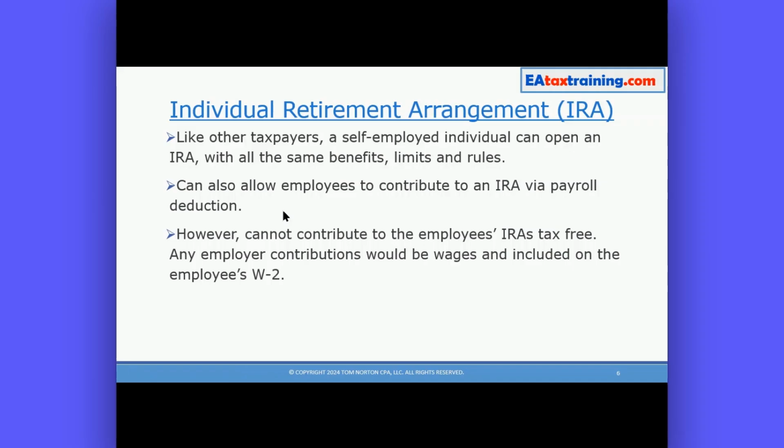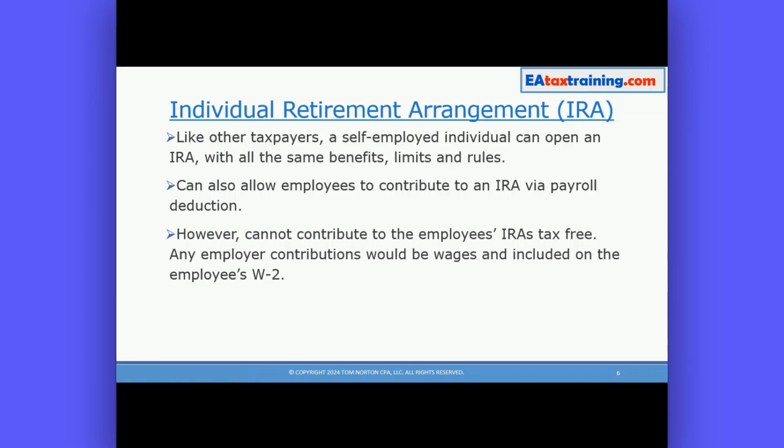However, if the employer wants to contribute to those employees' IRAs, they can do it, but it will not be tax-free. Any amounts that they put into their employees' IRA accounts will be taxable income to the employee. So this is not usually what most small business owners will do, but it is an option that is available.